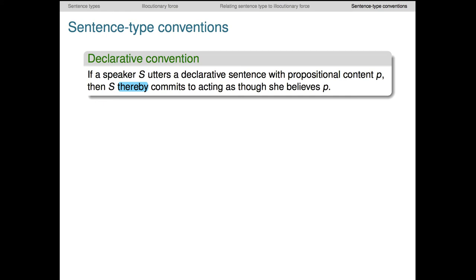We don't have a lot of sincerity conditions or escape clauses for the speaker. This is the normative quality I mentioned before. So it explains why there's a tight connection between declaratives and assertions. But it allows for much more.